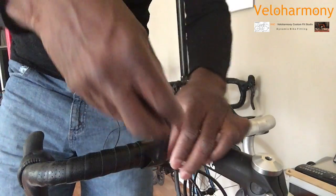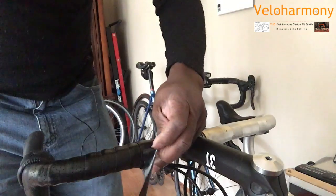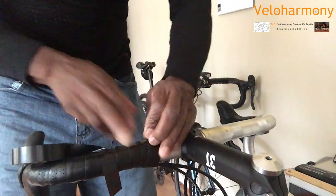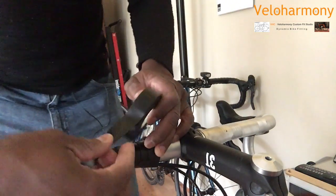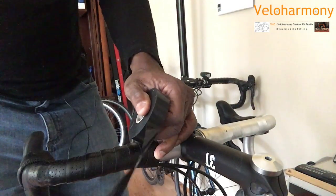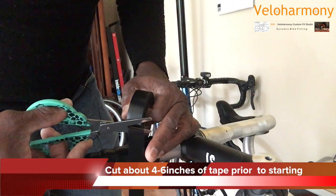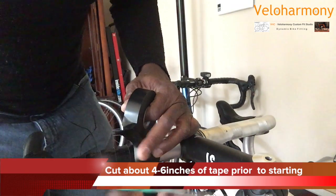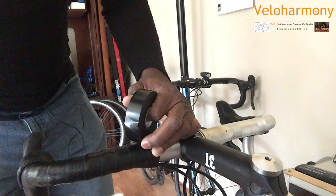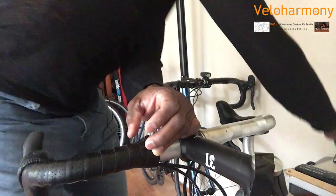And I think this might be a better view. So what I've done is, let me remove this so you can see. That's your tape. And a lot of times for you guys who are new to this, you may want to just cut some tape. So let me go ahead and do that. It might be easier than keeping that thing on there. So you cut about probably 4 inches, I'm guessing. You cut enough to where you can do a couple of wraps, a couple of loops. So you can cut the tape, you can stick it here on the stem, let it sit there so it's ready.